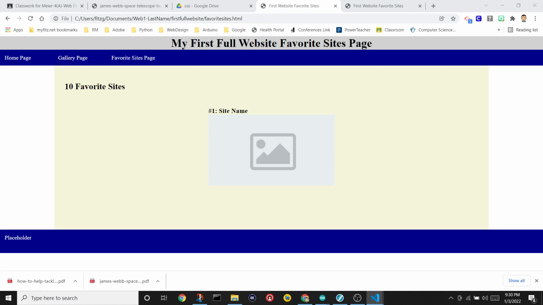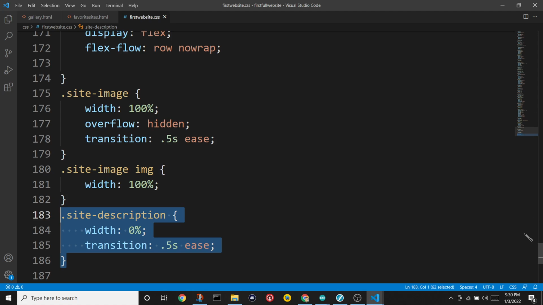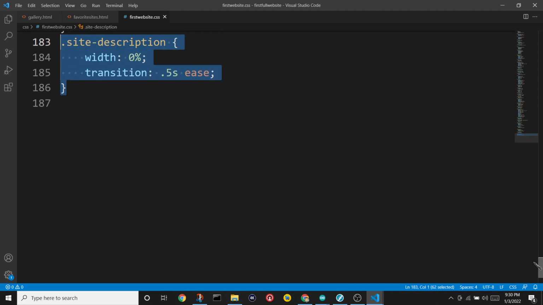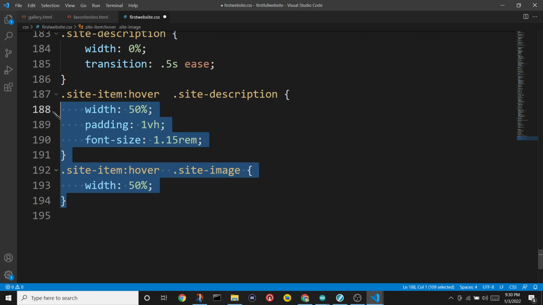I'm just going to show you the setup of these, which is going to be a little bit different. We have to be fairly specific as to exactly what we're doing. And these two things that I'm about to put on for you are the things that make our effect work.